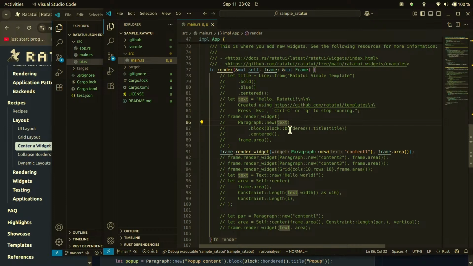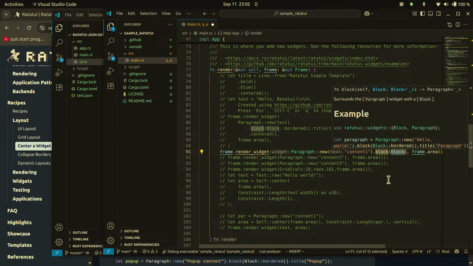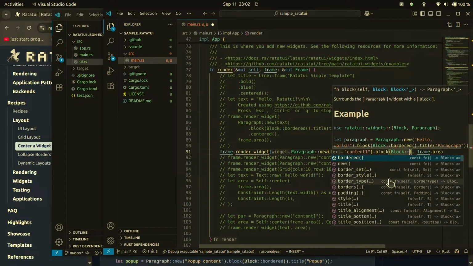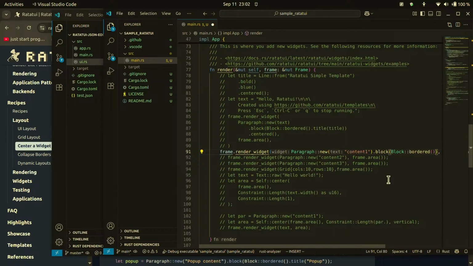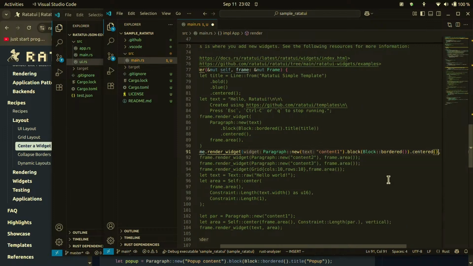Block. Can we add a block here? Block. Okay, block. What can we put inside? Okay, block. Bordered. Okay, block bordered. Okay, say I don't want a title. And here I'll put centered.